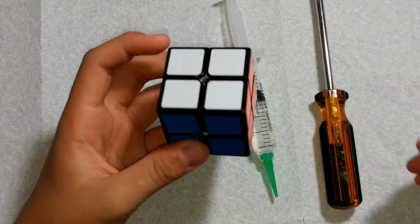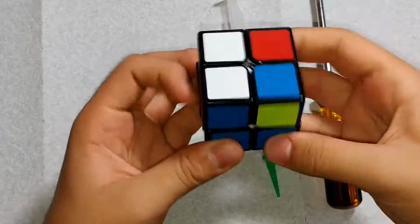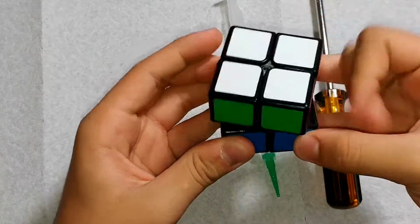So here I have my Moyu Lingpo right now. This cube is pretty slow for my liking, and I probably have to reload it because I lubed it last time, like 4 months ago. So I'll just walk you through this tutorial.